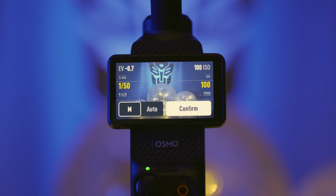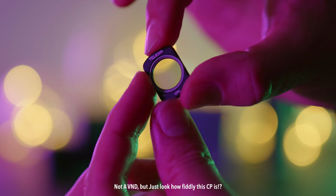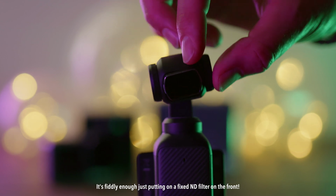Now, just because I've set this to manual exposure does not mean that I need to set everything manually. And depending on the environment that I'm in, the lighting can keep fluctuating. And I do not want to have to change my settings every 2 minutes on the fly with this tiny little camera. There are no dials like there are on this camera, and also I'm not going to put a variable ND filter on the front and try and fiddle away with that, because it's just going to be too fiddly and too annoying. So instead I have to use fixed NDs.